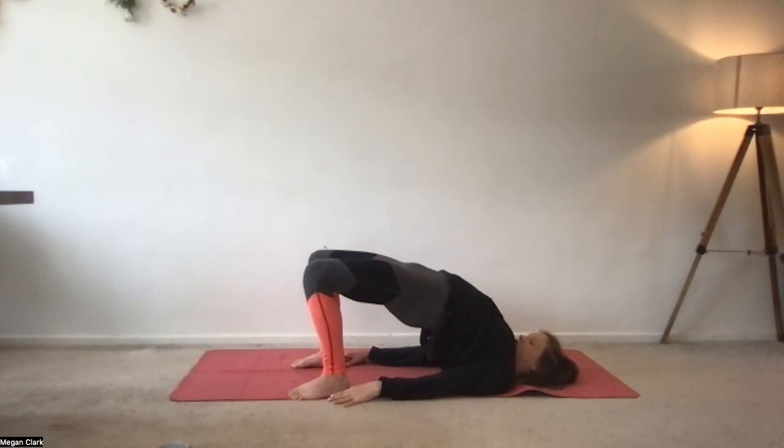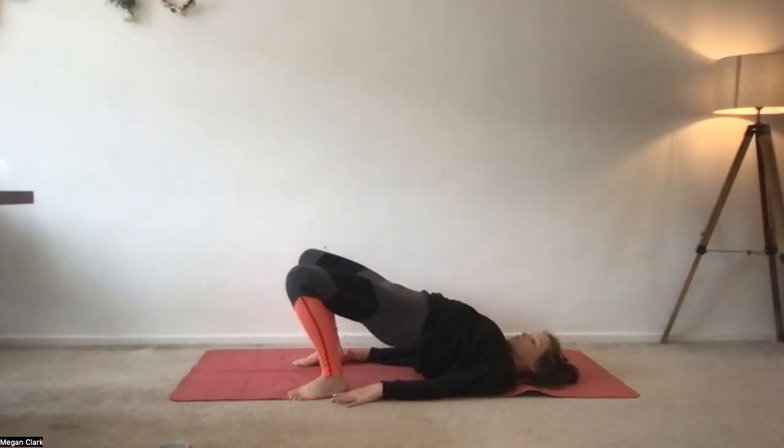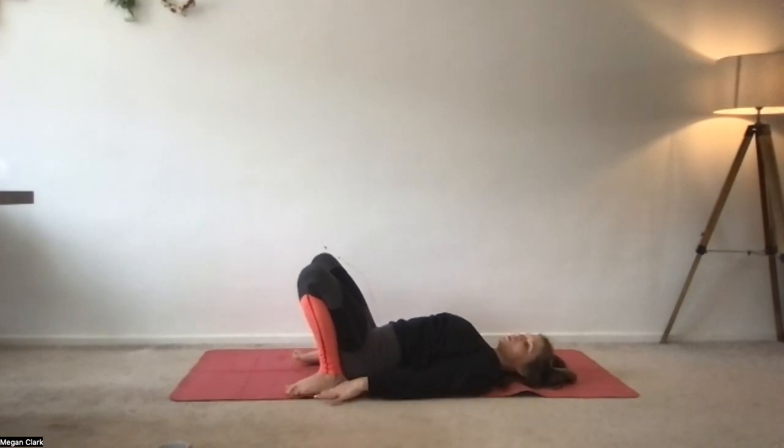See how that feels. You can push a little higher maybe. Option to lift the heels up if you like to get a little bit more dynamism, but only if that feels good to you. Chin towards the chest. Lovely job. Three, two, and one. Slowly coming down with the heels and bring the body back to the floor. Starting to feel that body waking up a little bit. Notice where you're feeling that stretch today.